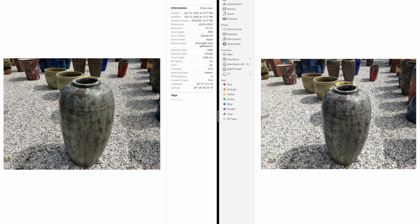And as camera smartphones become more prominent in photography, I think it is important that we point out the color science. And I think that ultimately has to do with things like the aperture value and the exposure time and the focal length here. So this is a picture of just some pottery. There's this really cool pottery shop down at our beach, Fort Myers Beach. As you can see on the iPhone SE, we're shooting at a 3.99 millimeter focal length, and we are shooting at a 4.38 millimeter focal length with the Pixel here.